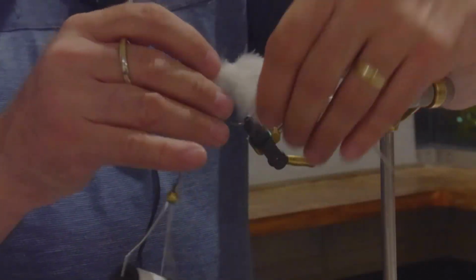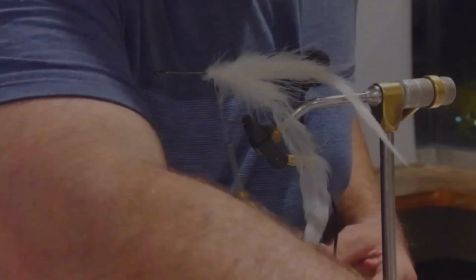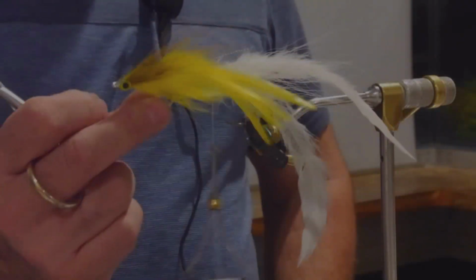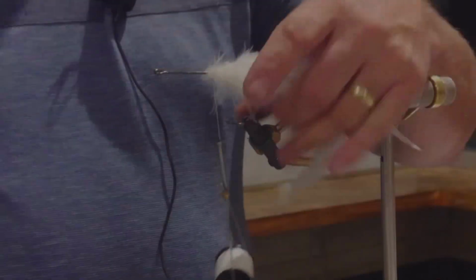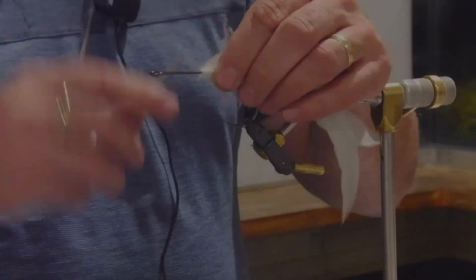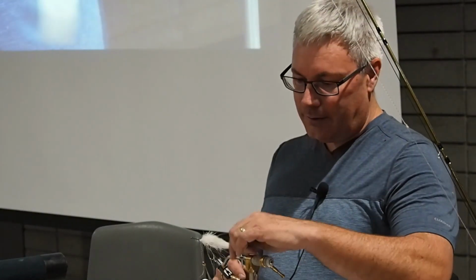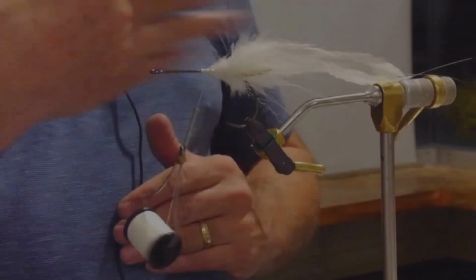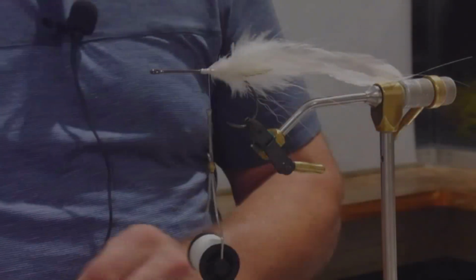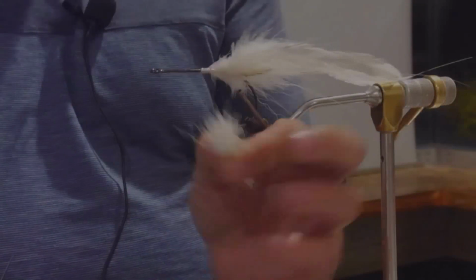Okay, because everybody knows that when you tie a normal deceiver, you have to use a minimum of 4 feathers out the back on your deceiver, or else it's not a deceiver, and you're getting ripped off if there's not 4 feathers there. There's only 2 feathers there. It wiggles way better. Less is more. So there's a tail. It's got some flash to it, and I'm going to add to it a little bit later. But part of this is it's skinny at the back and it's going to wiggle.